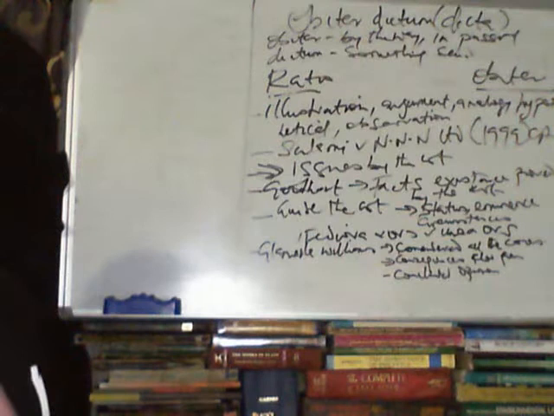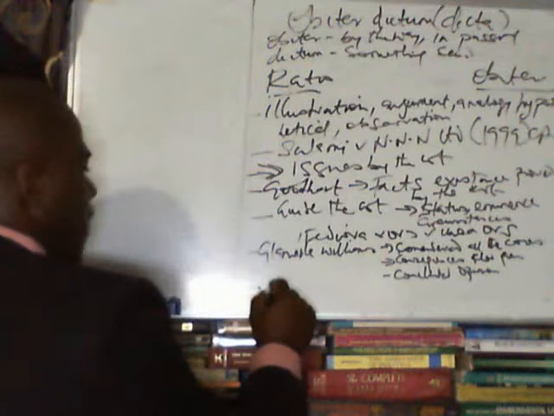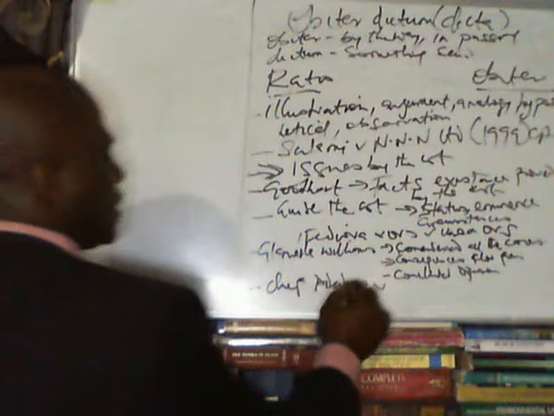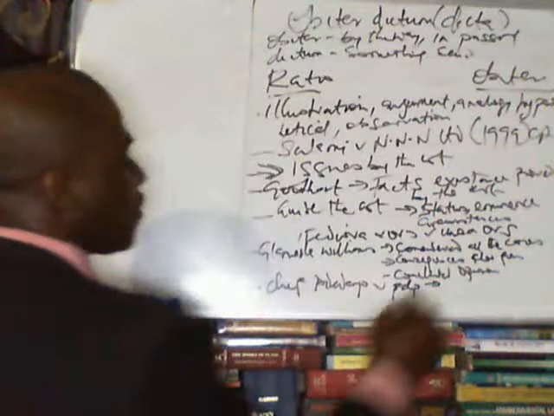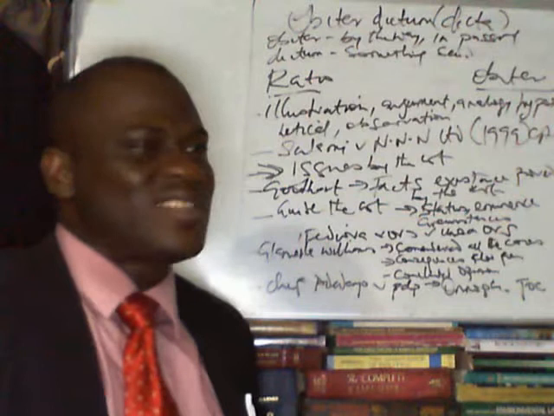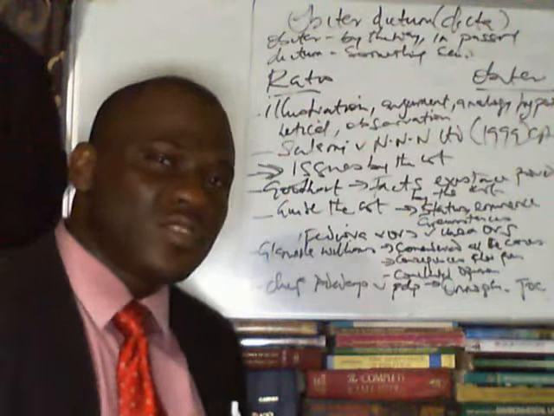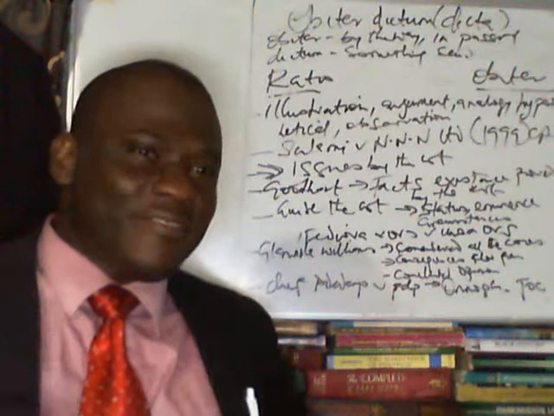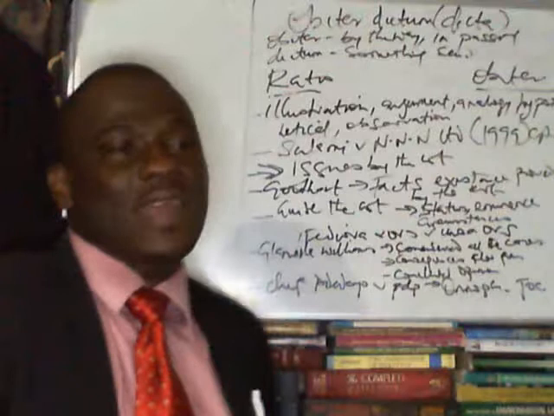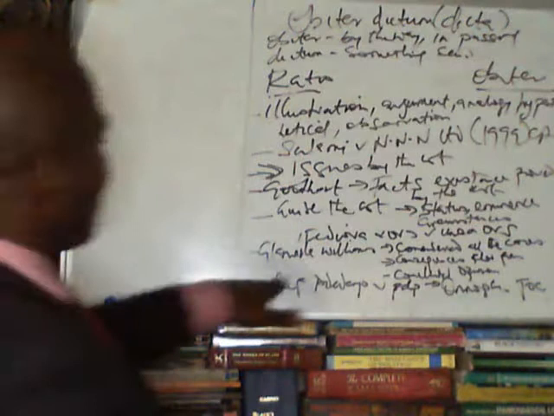For those reasons, obiters are generally not binding, though they can be given some respect depending on the status, eminence, and circumstances. However, in the case of Chief Adedayo v. PDP, Onnoghen JSC pointed out that an obiter dictum of any court that is based on a ratio already established by the Supreme Court will definitely be binding on lower courts. This is a logical and correct position of the law, because that particular pronouncement may be an obiter dictum regarding the specific facts of the case, but it has already been established by the court as a ratio — and so it remains a principle of law that guides the court.